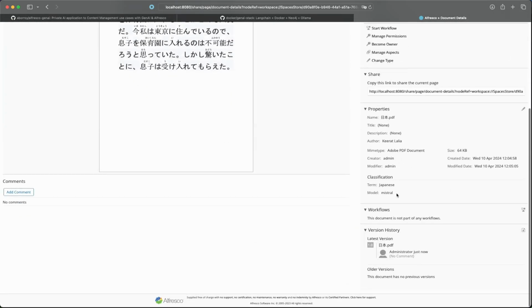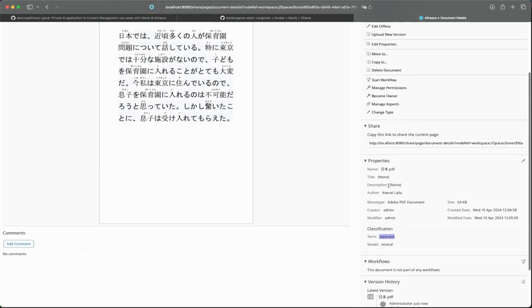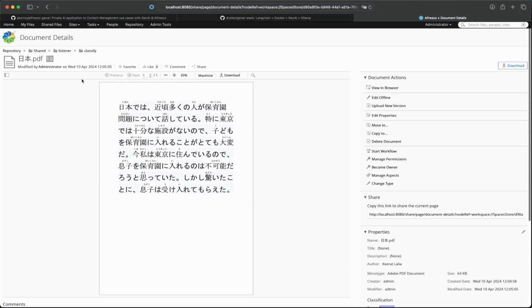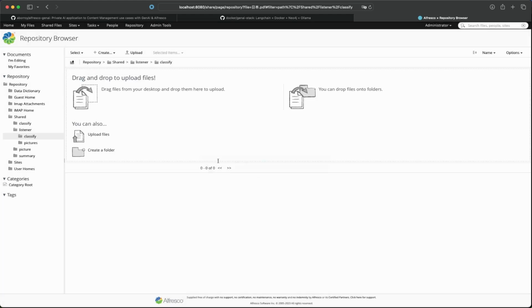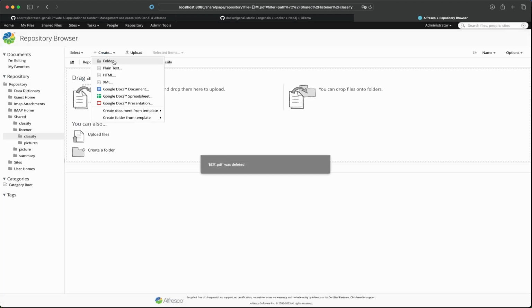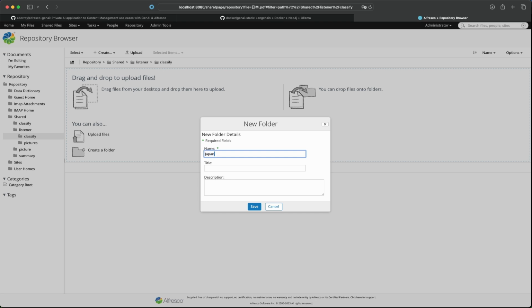So let's check the details, and we can see that this document has been classified as Japanese. That is nice. This is the same sample as we have, but what we can do is create a folder with the name of every one of the terms.